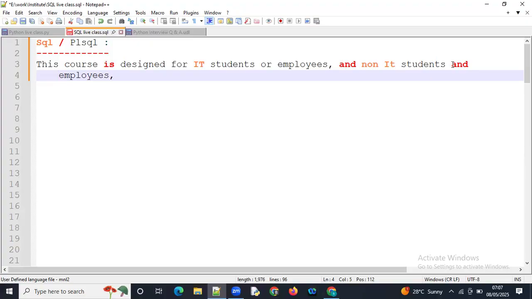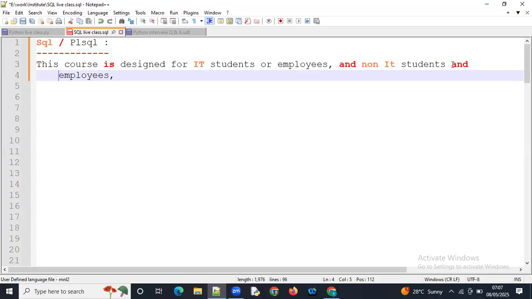Just take one small office example. In one office we have different kinds of employees: some work as an engineer, some as a manager, team lead, senior manager, and so on. They have different roles and responsibilities.